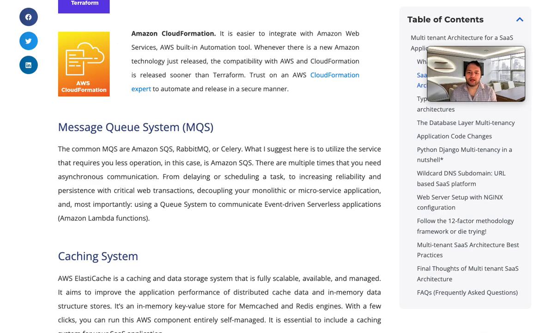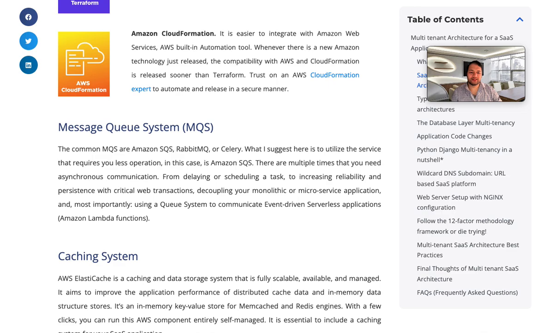There are multiple times that you need asynchronous communication, from delaying or scheduling a task, to increasing reliability and persistence with critical web transactions, decoupling your monolithic or microservice application, and most importantly, you want to use a queue system to communicate with event-driven serverless applications, Amazon Lambda functions.